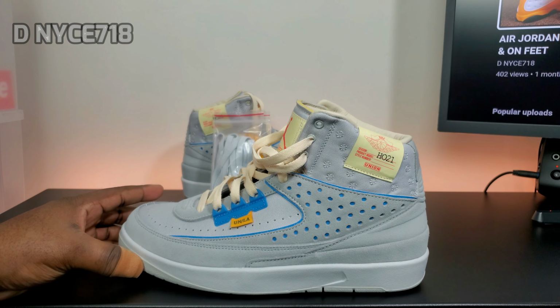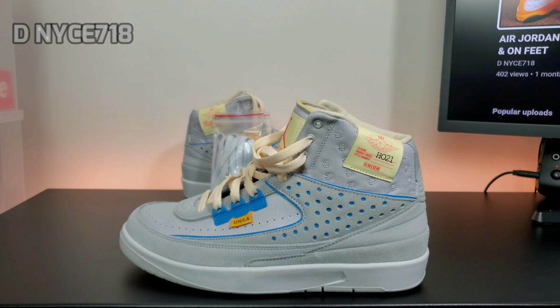So how do y'all feel about the release of this online? I know a lot of people didn't get their pairs yet. I still didn't get mine. I still didn't get no shipping confirmation or nothing. They did send out an email to everyone saying they cancel it and you have to reorder it, and they're shipping it to you for free, no shipping costs. But I feel like they should be doing better by now.